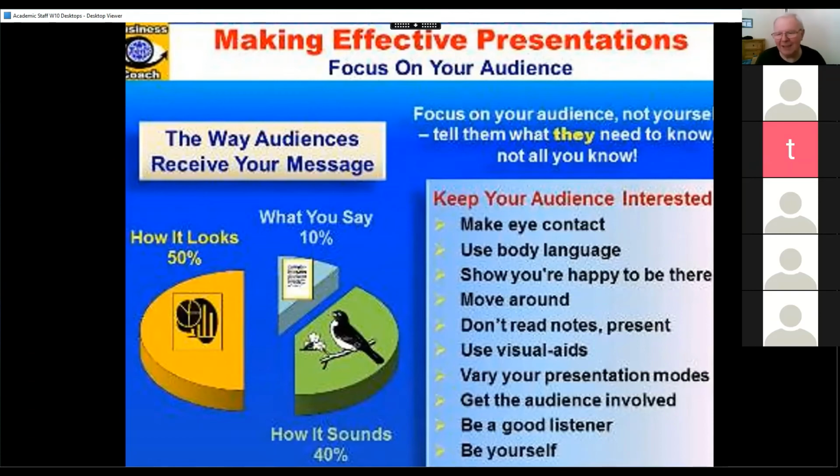You've got the right idea with that, but what I would do actually is see the keep your audience interested section. I would move that onto a separate slide, and I would then move the graphic into the center. I think that would make more impact in terms of how audiences receive messages. And then you've got a different slide, keep your audience interested. You can then expand on the points as you're going through them.